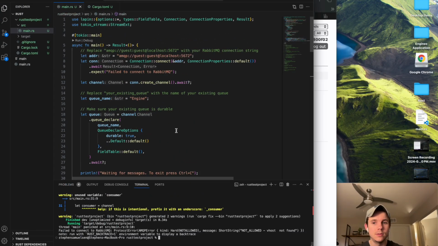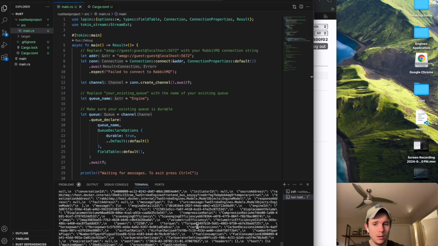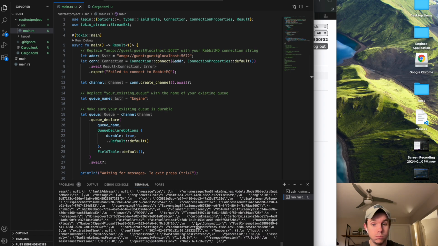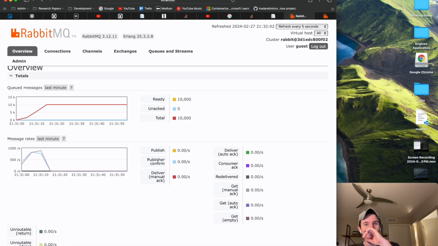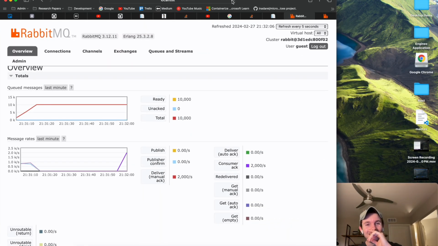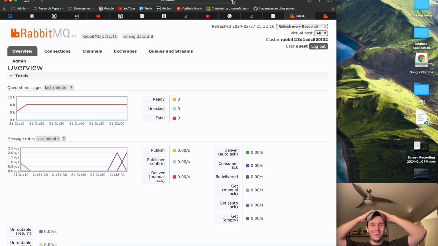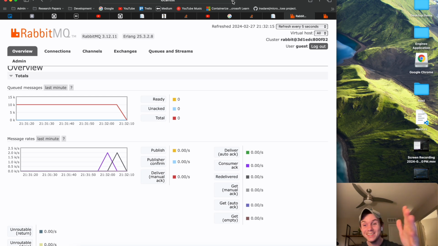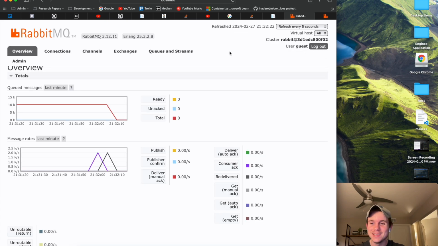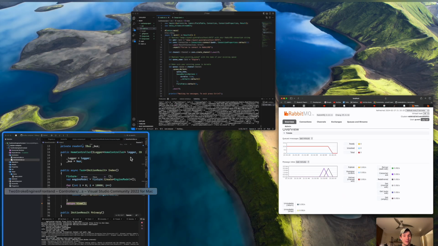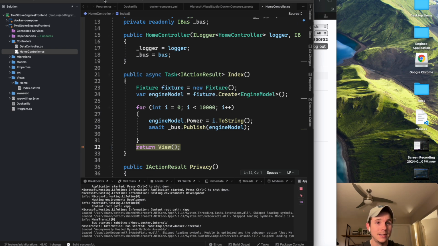Let's go ahead and, so I don't know how to track this. Let's just see what happens. I'm gonna run it. Did it? I think it processed all of them. Let's just refresh. Did you see how fast that was? Like 10 seconds? Not even. That was literally 5 seconds to process 10,000 messages. This is very, very promising. I'm very excited about this.